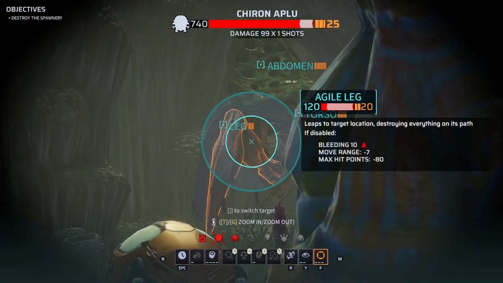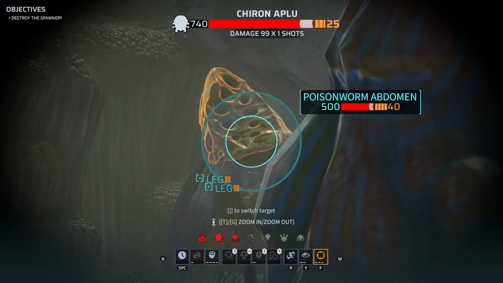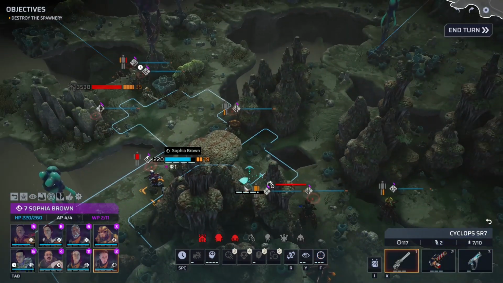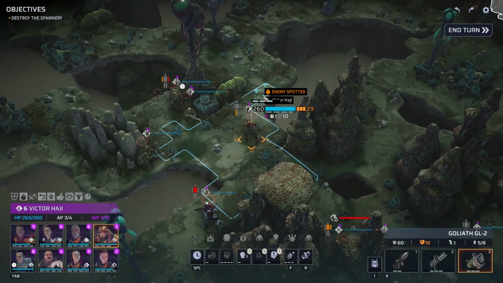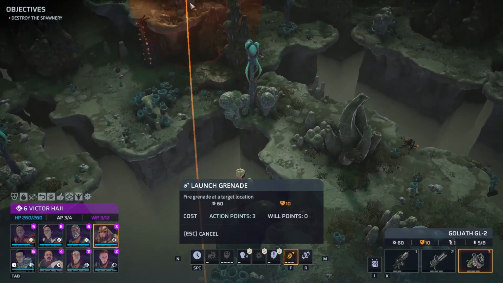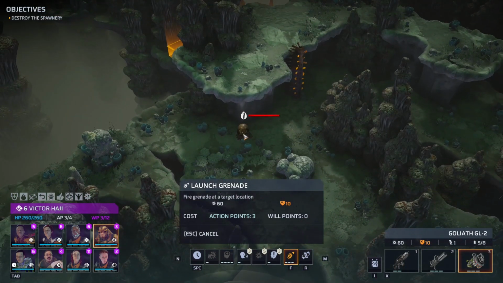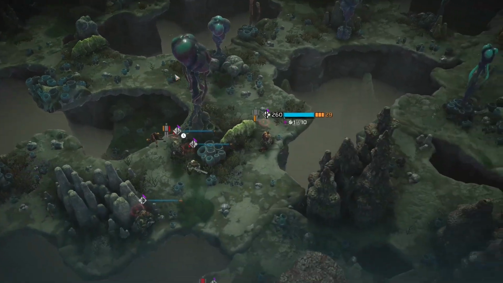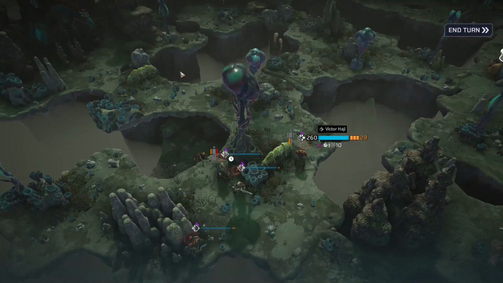I'm wondering if I kill this Chiron. 40 armor, 20 armor. Launches poison worms. If I destroy this, can he launch poison worms long enough? No, he cannot. Oh, would you look at that? We're just gonna do this. Keep on taking away all the armor.